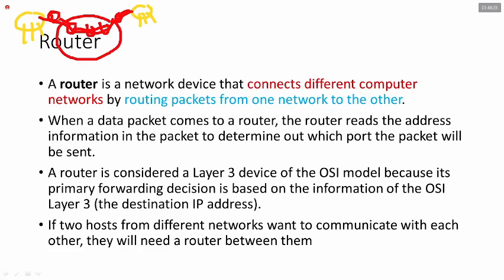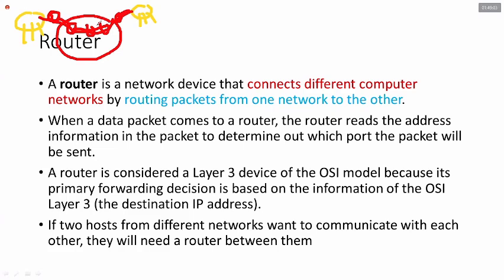But in actual conditions, not only one router, you need a number of routers. From your router, you connect to SLT, some sub router, and then you go through some, we don't know, right? Something will happen in their network, and then finally you will get a connection from Kandy SLT premises to your Kandy office, right? So then the connection will be there, right? So if you want to connect two networks together in any situation, you need a router, because then you need to look at the IP addresses to send the messages, right?